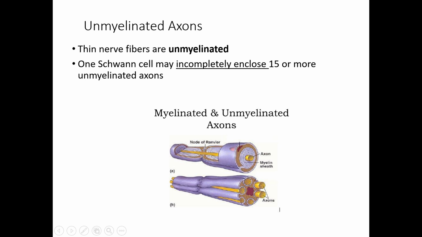Some of the axons are unmyelinated. Those usually are tiny axons. While normal axons have all those wrappings, those unmyelinated axons, small ones, are just sitting inside of the Schwann cells on the sides of it. There can be several of them, and they are still insulated from each other by that Schwann cell, but they are not completely protected from the outside. That's why they are called unmyelinated axons. Electrical signal goes slower through unmyelinated neurons.